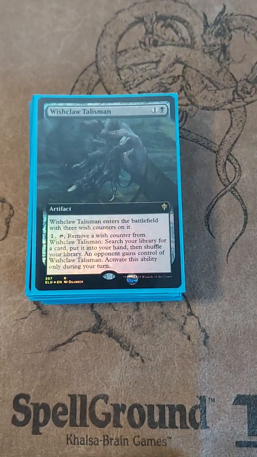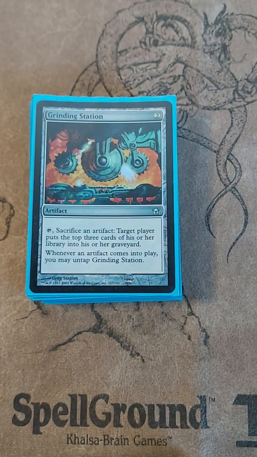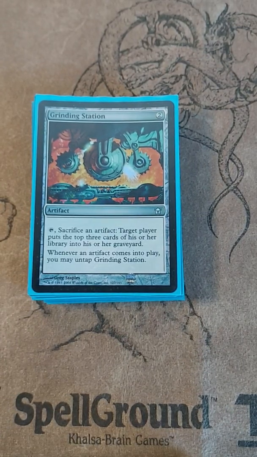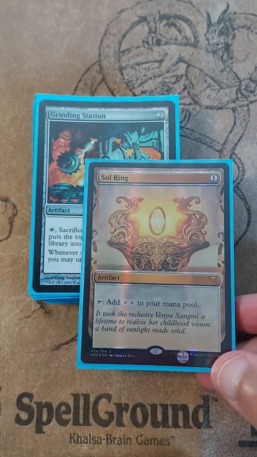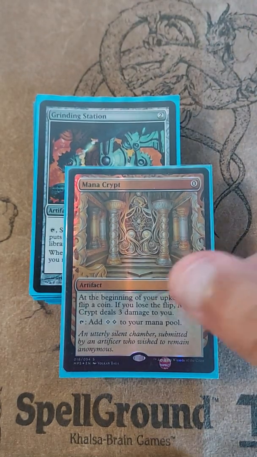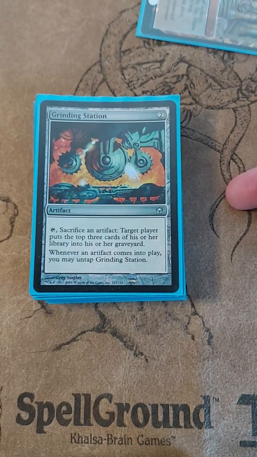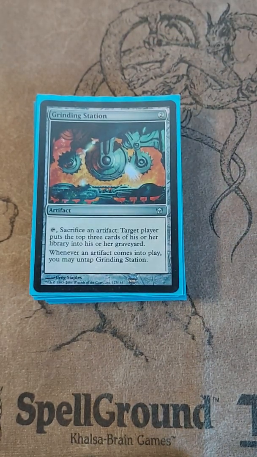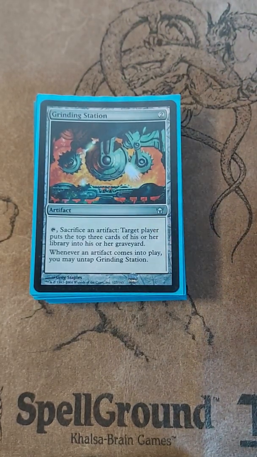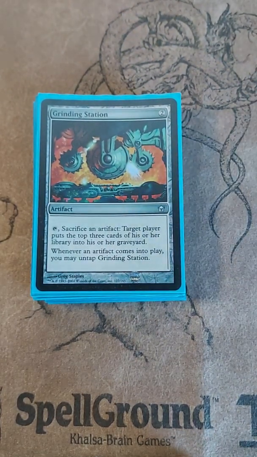And then our utility artifacts, we have a Wishclaw Talisman and a Grinding Station. A Grinding Station is very nice tech with Underworld Breach. The idea is you use your mana positive rocks while you're doing Underworld Breach shit, and you'll tap it and sack it and mill just to feed your Underworld Breach lines. It seems really narrow, but it's really important, especially if you have an early Underworld Breach. All the permanents in play, but the graveyard's a little thin.